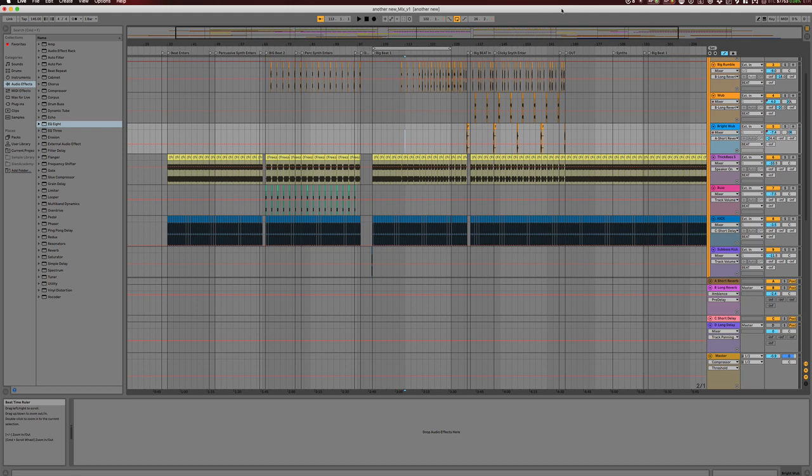You can also consider using compression to bring it forward. If you compress it a little bit, not a lot, just a little bit, and then bring it forward using that makeup gain, that's another way to bring it forward. That's also boosting the volume, really, but it's a separate way, and it's a way to keep all the work that we've done so far in the mix still in control, right?